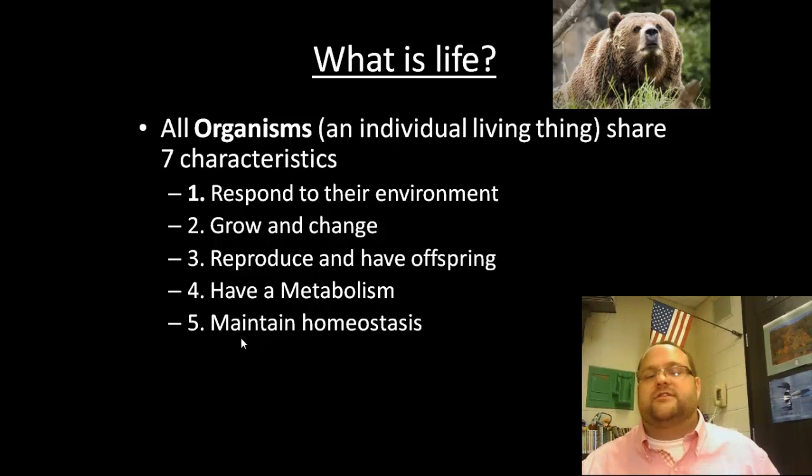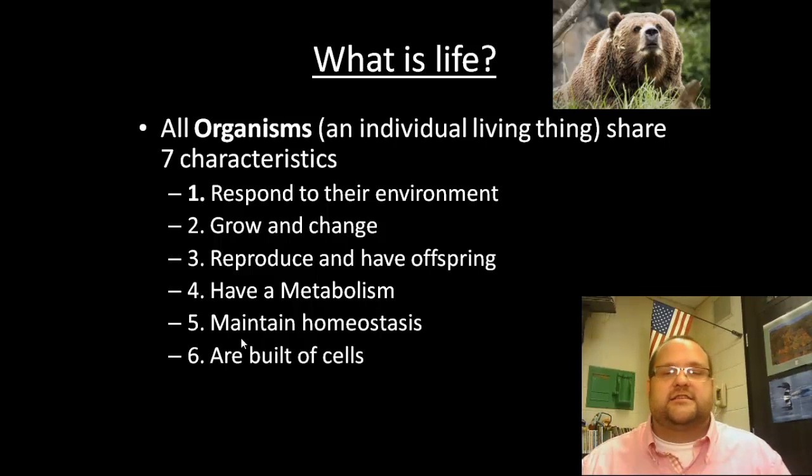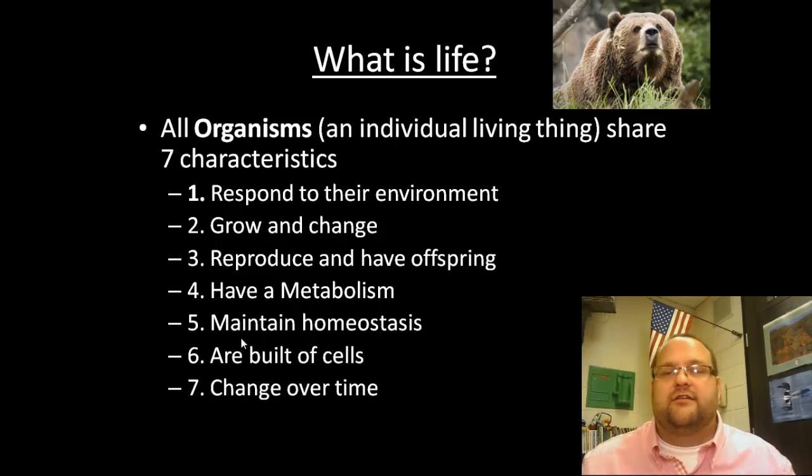Five, this is a big one we'll talk about in a little bit, maintain homeostasis. Six, all living things are made of cells. And seven, all living things go through evolution, or change and adapt over time. So just make sure you know those 7 characteristics, understand what they are and what they mean.